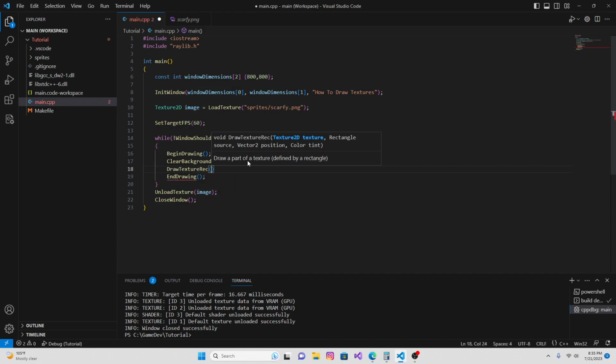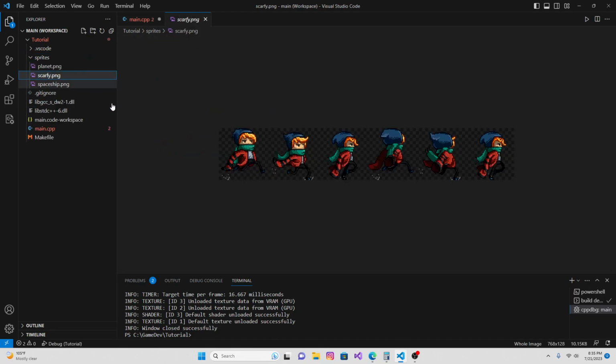Now this texture rec needs a texture 2D, which we have, which is our image. Then it wants a rectangle, which is called source. Now I have to explain this to you guys. Source is basically the rectangle we're gonna use to actually even load a part of a sprite sheet. So we're not going to load this whole sprite sheet because then it'll be ugly, and we actually want to animate it. So what source is basically a small rectangle that goes around one frame / one sprite. Then it could go to the next and the next using some simple math.